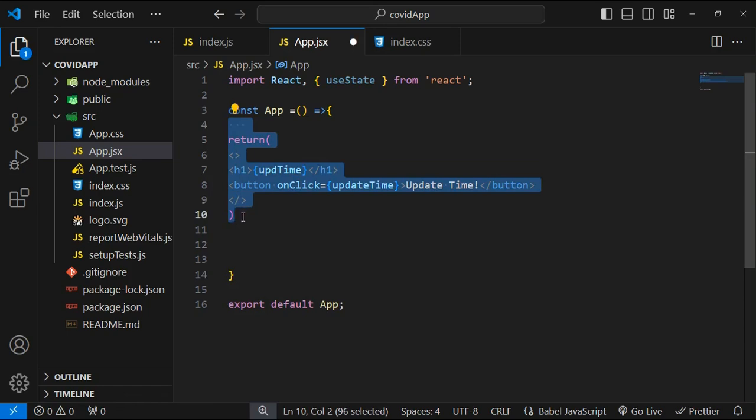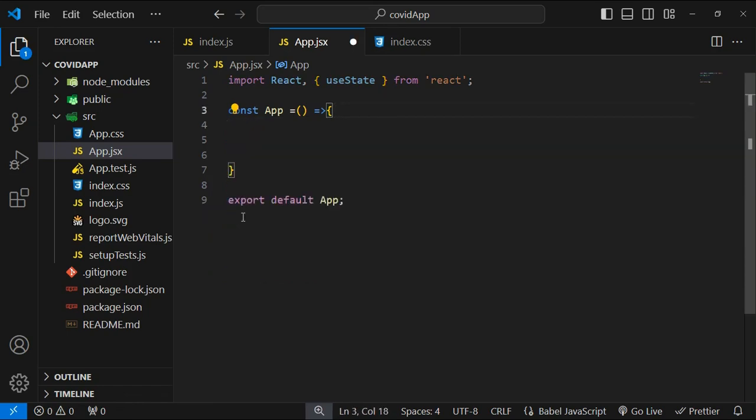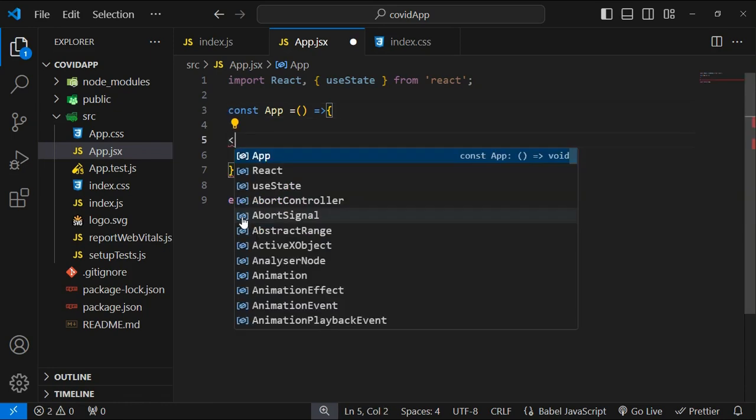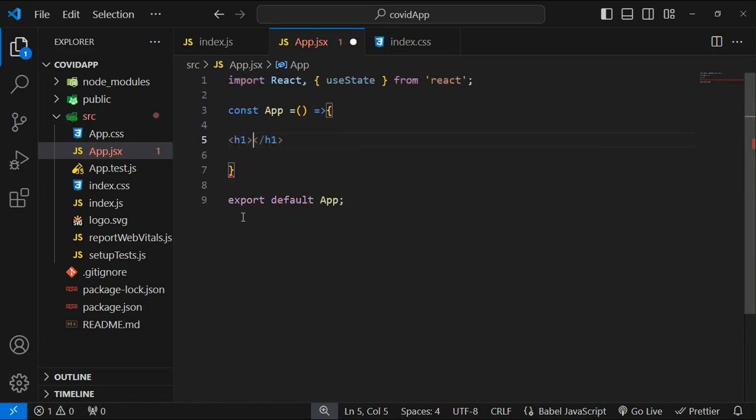I have also removed it here. So first of all, I have to create an h1 tag, and inside the h1 tag I have to show something like a variable.